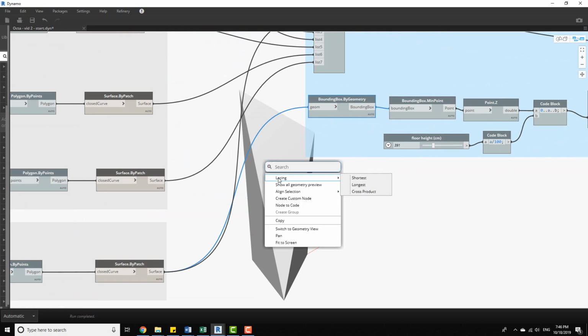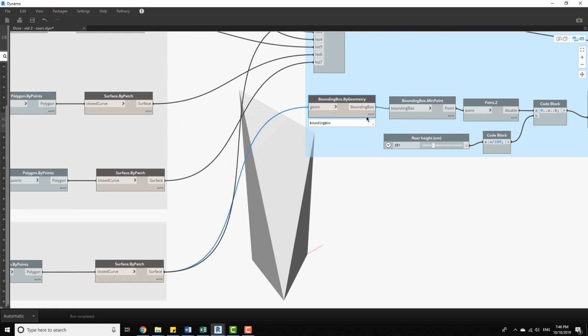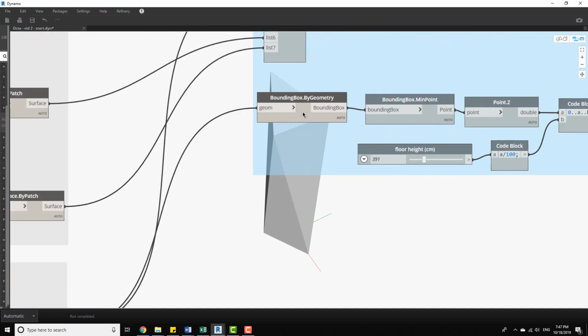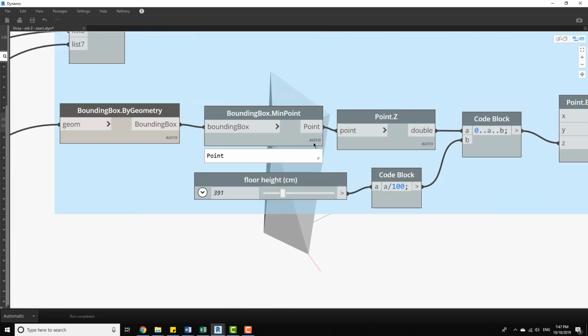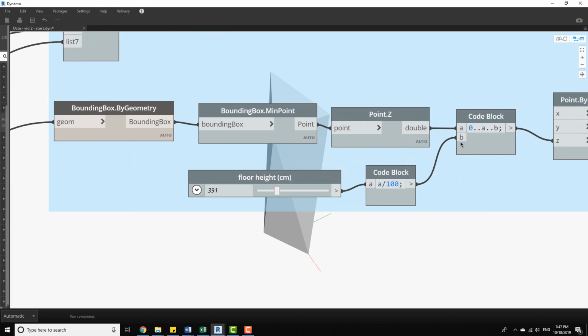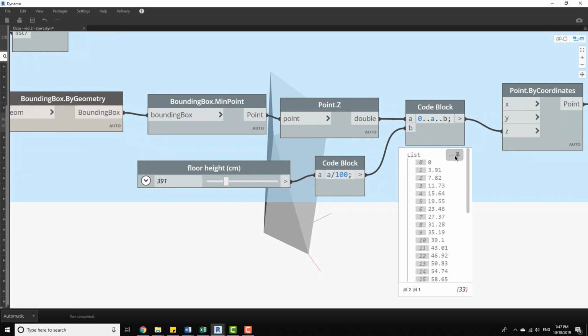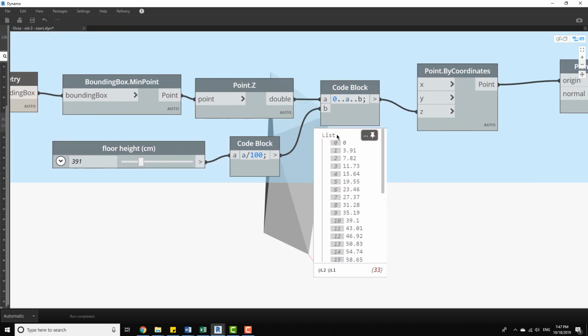Now we took a bounding box by geometry. So this bounding box is around the roof, and afterwards we have the minimum point of the bounding box, and we took the Z value, and this is the numbers.